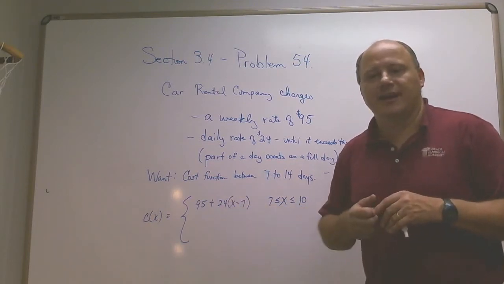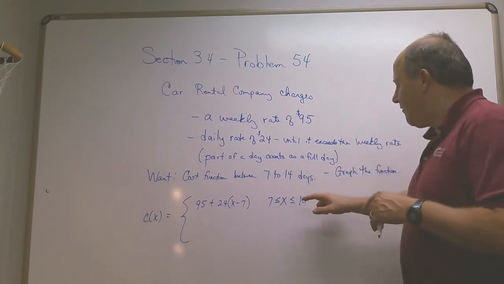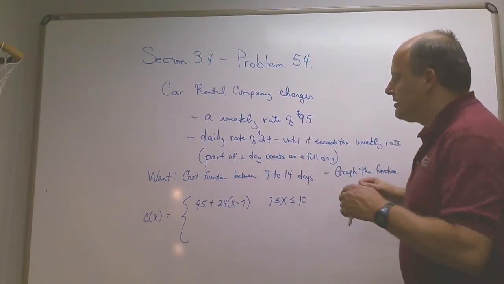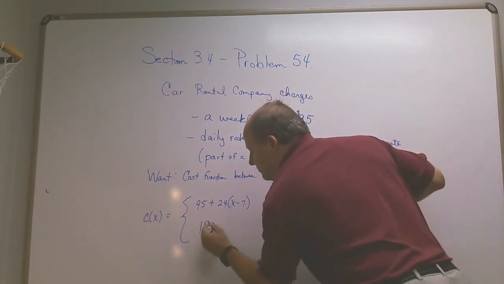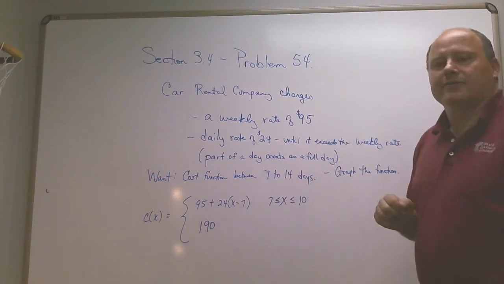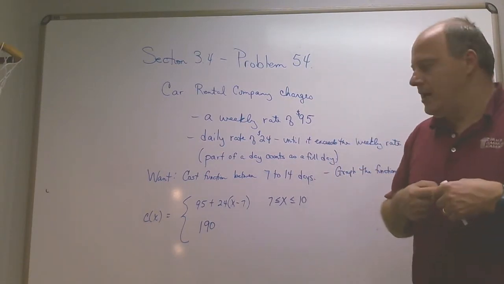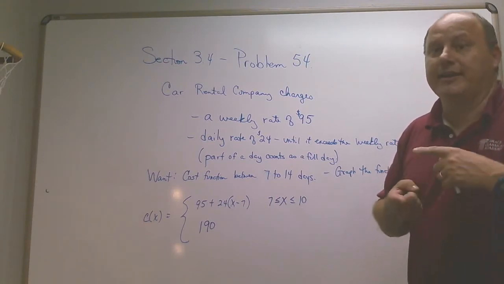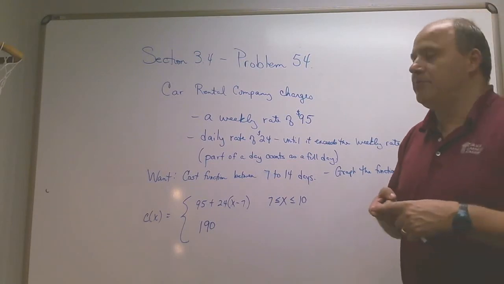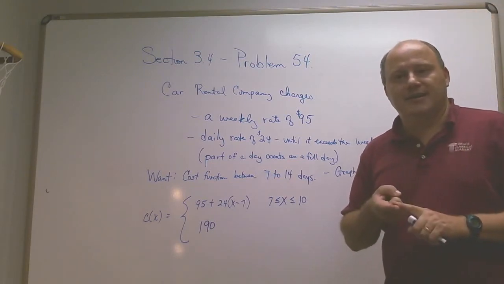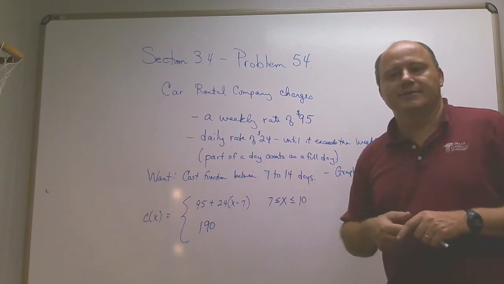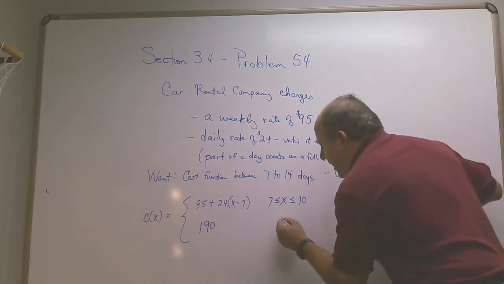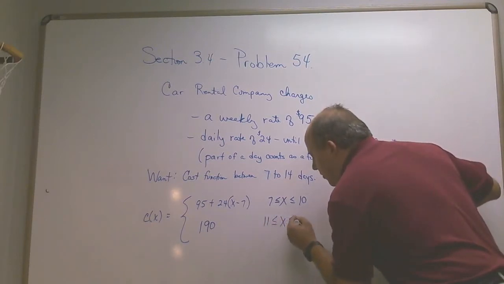And you don't want to get charged an extra $1. So after the 10th day, you might as well be charged just 2 weeks. And 2 weeks is actually $190. So $190 is the 2-week rental. And it's going to stay that way on the 11th day, the 12th day, the 13th day, and the 14th day. So if you're going to keep the car for 11 days, you might as well keep it an extra 3 or 4 days, because you're going to be charged the same amount by the rental company regardless. So X is somewhere between 11 and 14.